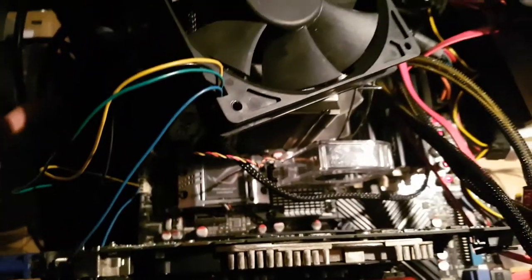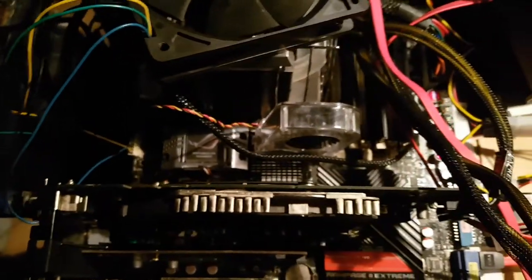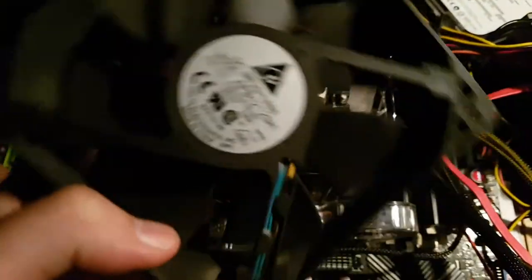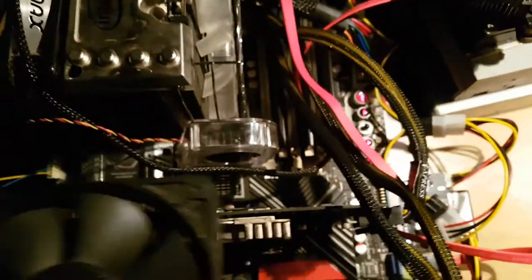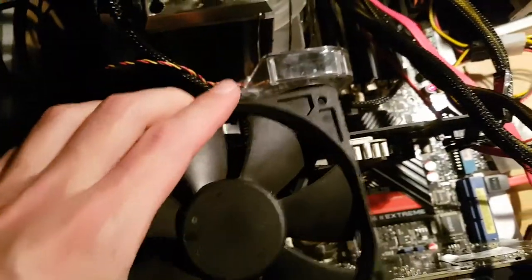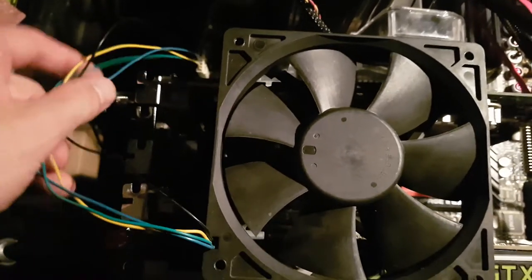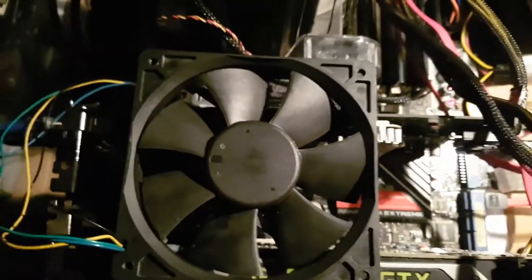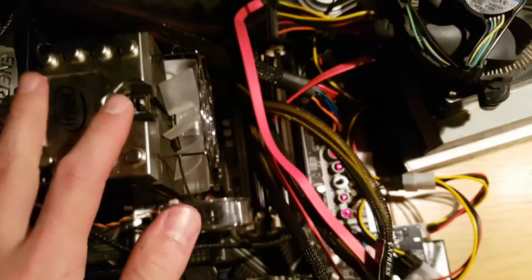I'm using a 750 watt CPU. No, CPU, PSU, damn it. And this is a fan, a Delta fan. I have to use it because this gets hot, let me tell you. And when this lot is cramped so much, they heat each other up, and without the fan they may even damage themselves. So this is the important stuff.